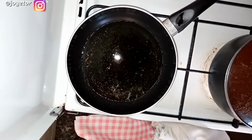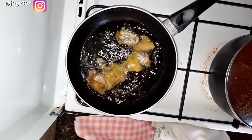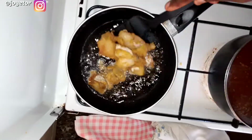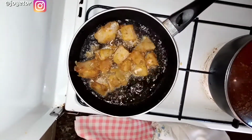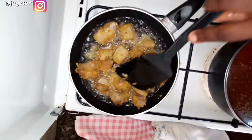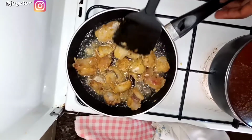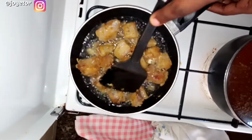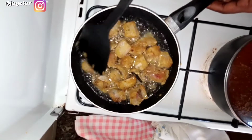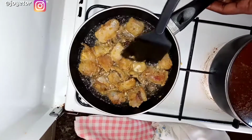Now, the reason I am doing this is the fish tends to scatter when you boil it in a sauce, but when you fry it and it browns like this, first off, you allow the seasoning to really coat the fish, and secondly, the fish will not scatter in the sauce. It looks a lot better, it tastes a lot better, it holds up in your sauce, and it is just delicious, you guys. I'm going to fry this fish until it is brown, and then I'm going to take it out.